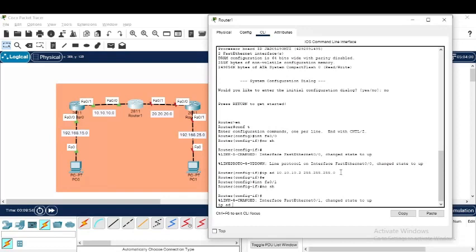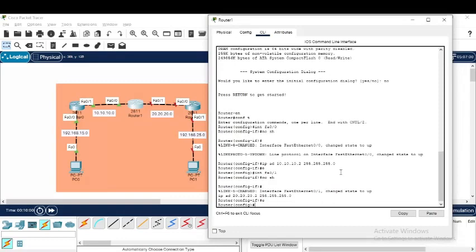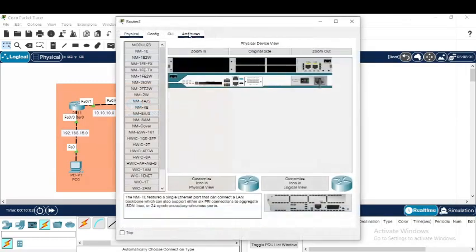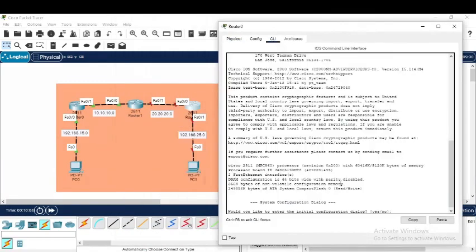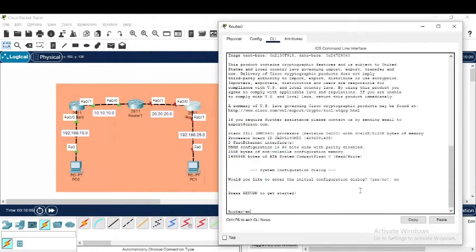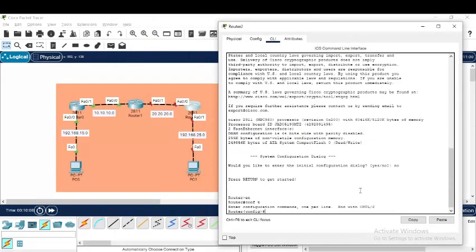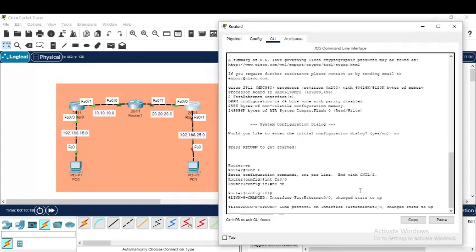Okay, adding the IP address is 20.20.2. Okay, done. Last, our router 2, go to CLI. It's so easy, guys, if you usually configure and exercise the routing protocol like this. FA0/0 for our first neighbor, router 0/0, no shutdown.